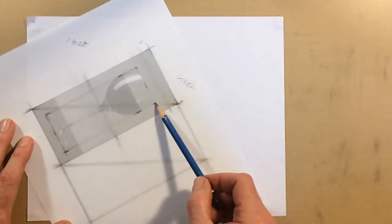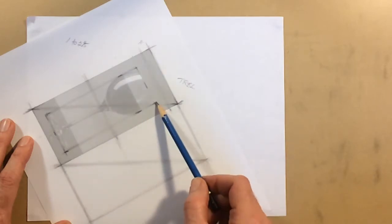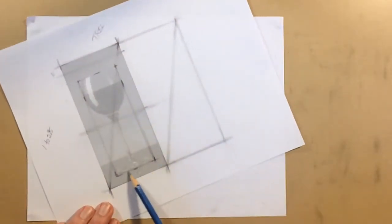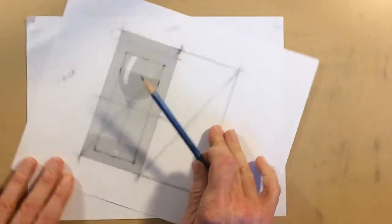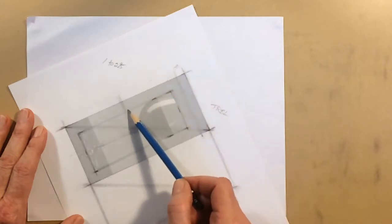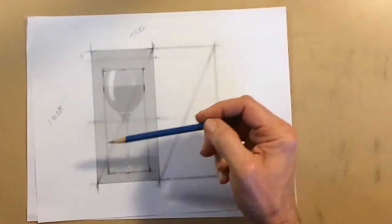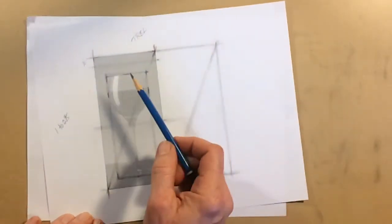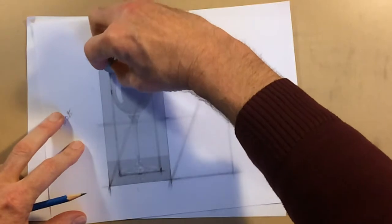Oftentimes same kind of thing. I'm not really doing it now, but for any sort of long line, I feel like I need to break it down if I'm going to have a sporting chance. Pointing that way, now pointing this way, sketching the middle. That's okay. And this will be telling me a lot of things as I continue to just sort of gaining information about this object. I'm going to clean this up a little bit.